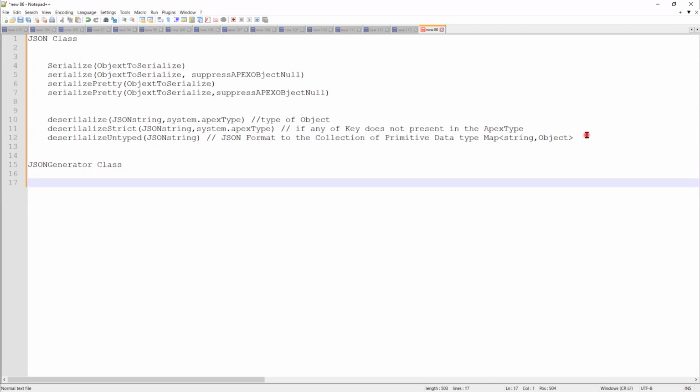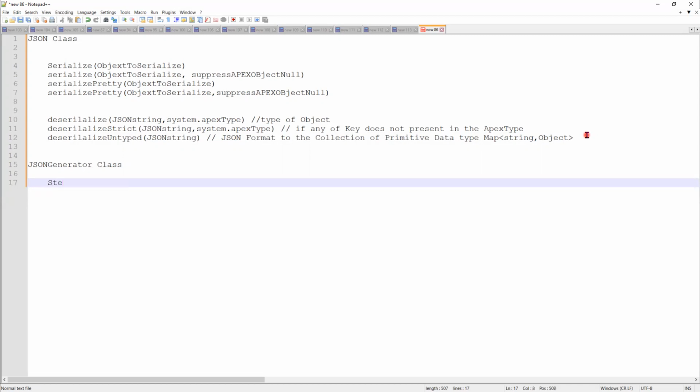So what is the complex JSON structure here? Whenever you receive the data, you need to perform certain actions in Salesforce. After performing them, you need to send some custom JSON format to the third-party system. If you want that kind of scenario implemented in Salesforce, then you have to go for a JSON generator. In the JSON generator, you need to follow the 3 steps.